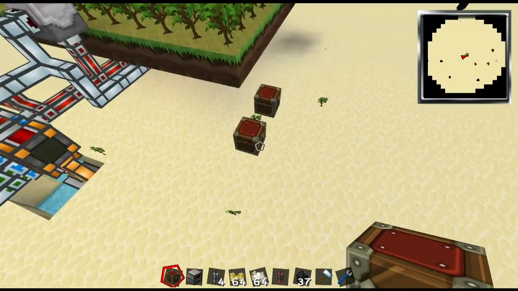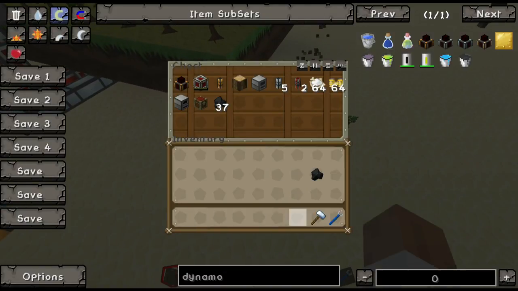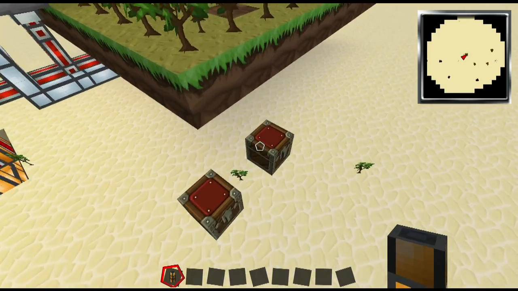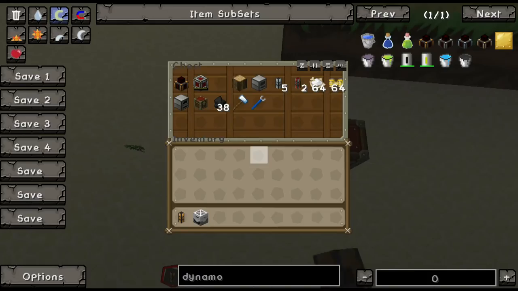Oh! One last thing we need to do. Get rid of all this junk. We need a fluid duct. And did I put it in here? Sludge boiler. Oh, and item duct.